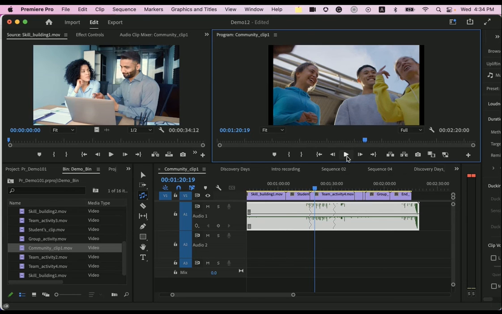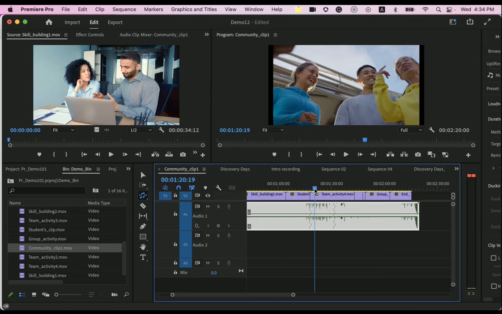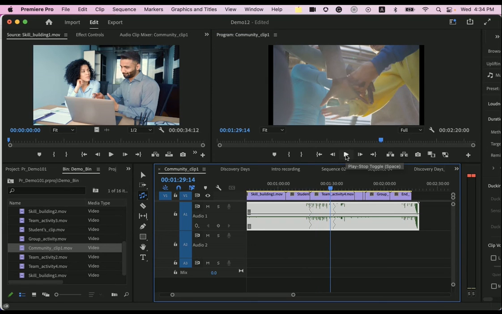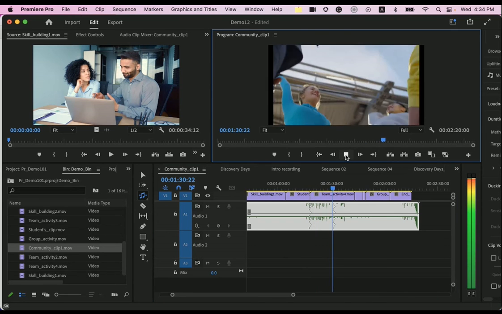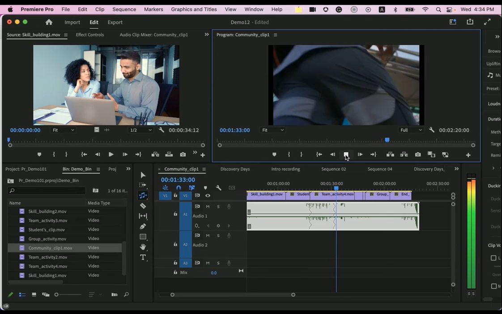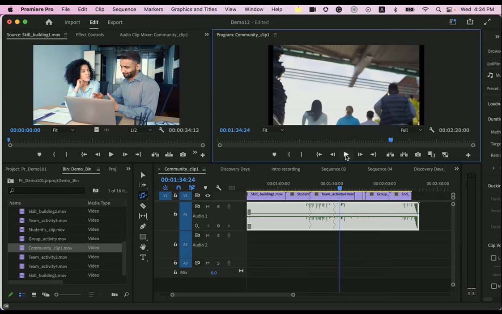So it was pretty seamless. Although the length was reduced, there was no abrupt cut over here. If I play this part again, okay. So this is about the remix tool, how quickly, if we have any audio, we can match it to our video and edit it.